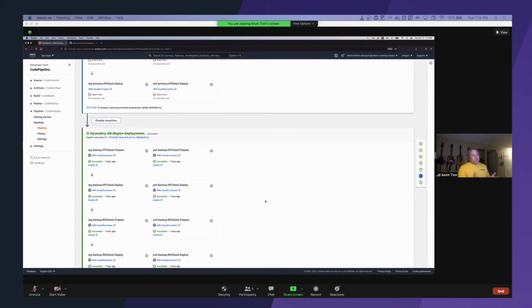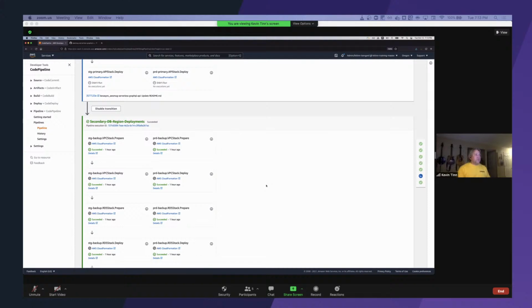An important point: the usage of waves basically allows us to cut the time it takes to run the entire pipeline from end to end in half. So I would definitely encourage parallelism in your deployments wherever possible, because one of the core goals of a good CI/CD pipeline is a short feedback loop.